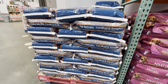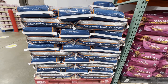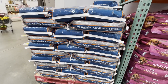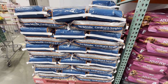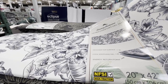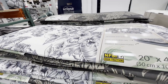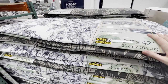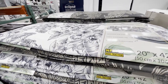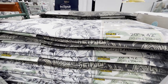Our backyard is constantly full of birds, which means we're always replenishing our bird feeders. This seed mix is amazing and it's only $21.99 — you're not going to beat that anywhere else. Brian and I recently had to get rid of our gel mat in front of our sink, and I might have to get this Tommy Bahama gel mat. It's so pretty and squishy, and if you've ever had a gel mat while doing dishes, you know once you have it you can't do without.